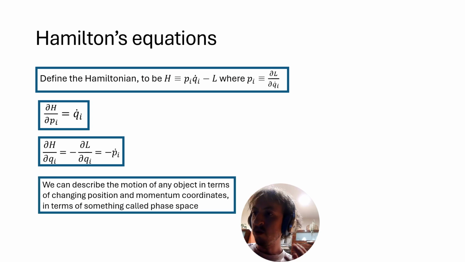And when we're talking about the motion, we're describing the motion in something called phase space. Phase space is essentially a space where one axis is the generalised position and the other axis is the conjugate momentum. And how our system evolves is just tracked by seeing how these quantities vary with each other. So you can talk about the evolution of a system as a trajectory on phase space.